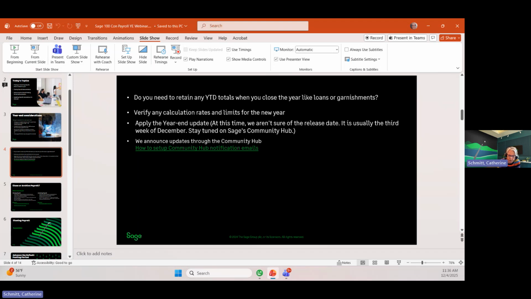So if that's something that's included in payroll next year, again, we have no information about what's being done until they actually release it. It's one of the reasons they don't tell us what's going to happen: it may be pulled at the last minute. We don't want to let you know that, oh, by the way, yes, it's going to be in there, and then we find out, no, it's not. So you will know about the same as we do.